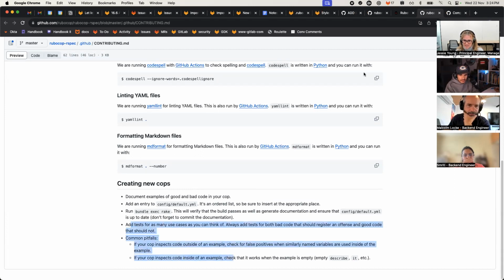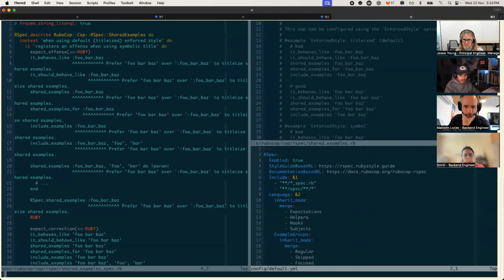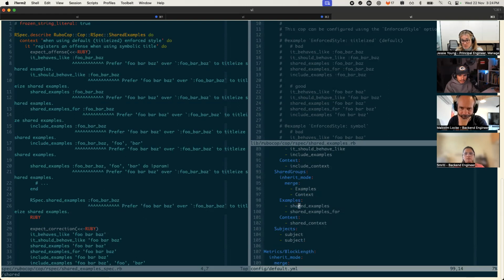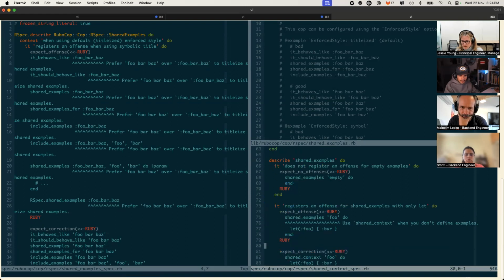Okay, thanks. It's not in that YAML file, is it? Okay, so this would be called shared examples. Oh, examples. Shared context.